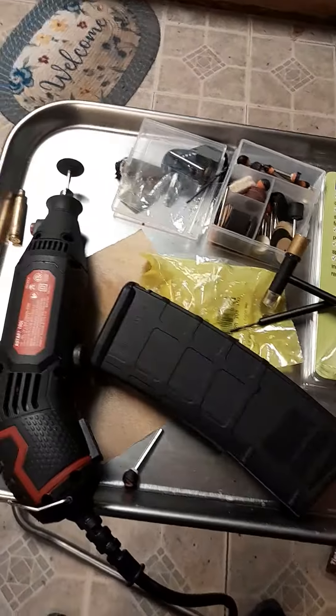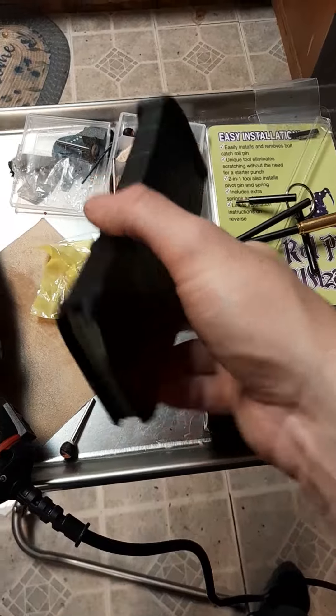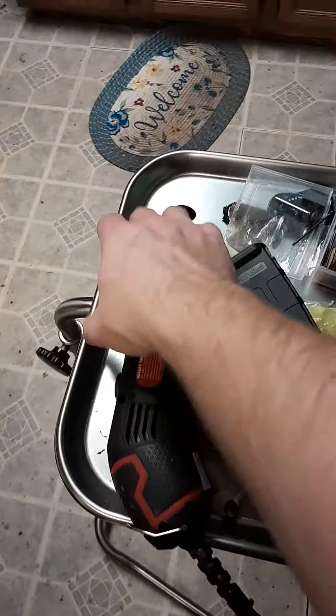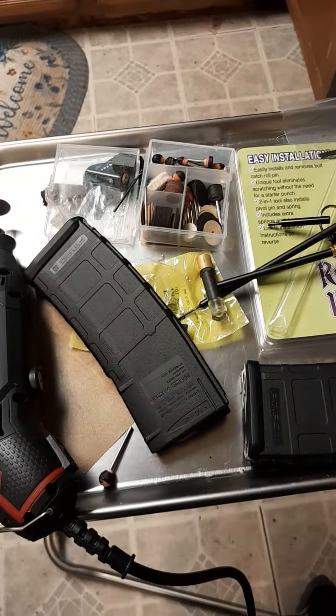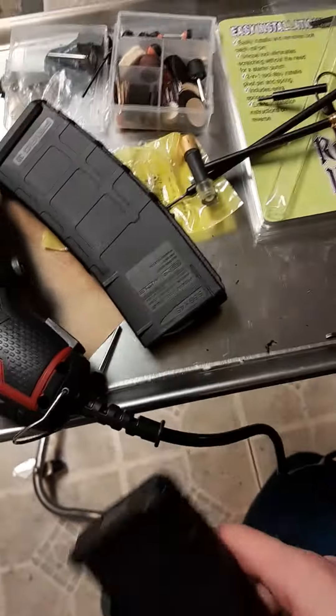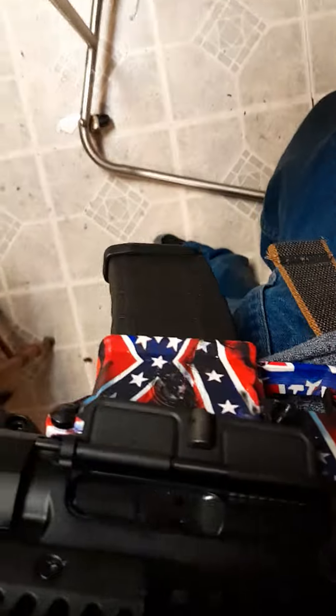All right, we're going to test it. I've got two of my mags that are empty right now — I didn't feel like emptying the other one. I want to make sure the bolt locks back. If you can tell, I took all the ammo away. I'll even take this away so there's no mistakes, no accidents. I'm going to stick it inside here and we'll see if the bolt locks back.